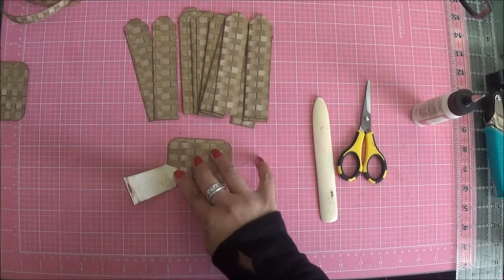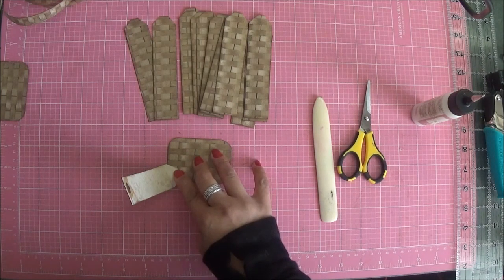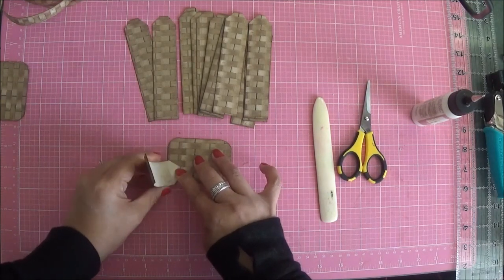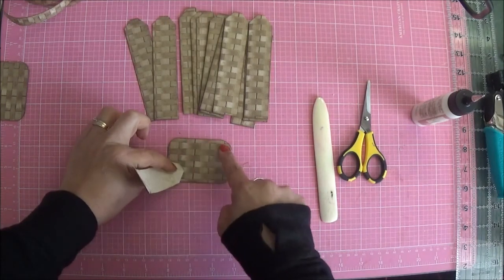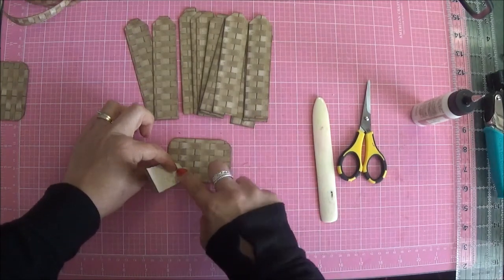So we're going to go ahead and put the corners in first. Okay, just like this. So we'll put one here, and put one here, and then we'll put one here. And then we'll build from there. Okay.